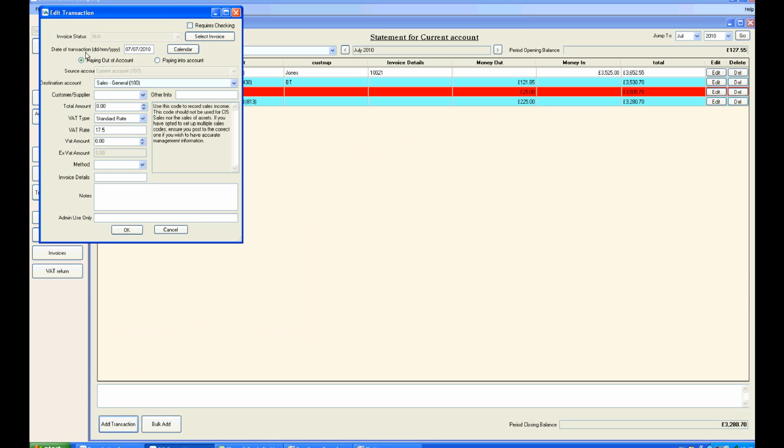You may be entering a transaction and do not know what activity to choose. In this example, we have bought a small camera. You can choose the emergency activity and write in some notes about the transaction to help the accountant choose the correct activity. As with the Requires Checking feature, you can email the accountant for advice or leave it for the accountant to change at the year end.